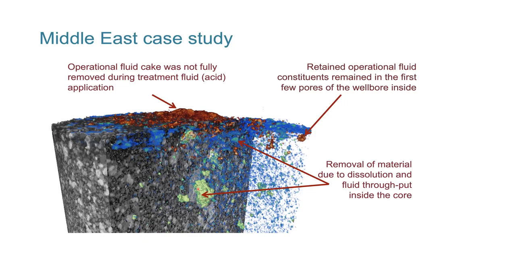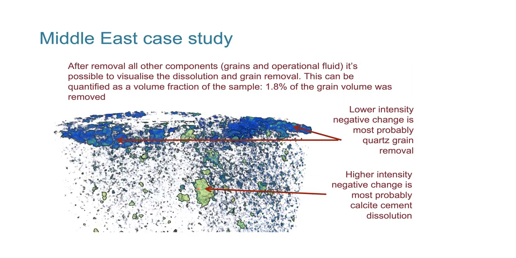So what we have here is an example of where a treatment fluid was designed to treat drilling mud. It didn't do its job. It didn't remove the drilling mud. What it did instead was do a near wellbore acid stimulation. So the question is here, were they happy with that? Because there could be wellbore integrity issues with the acid. They might want to remove the drilling mud, so they might need to look at an acid that's less rapidly reacting, that eats away the mud cake more slowly and isn't lost into the formation before it does its good job. So that's the kind of conclusions that we got from the 3D alteration modeling.